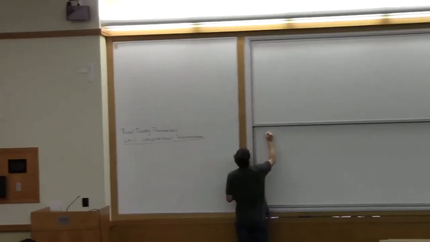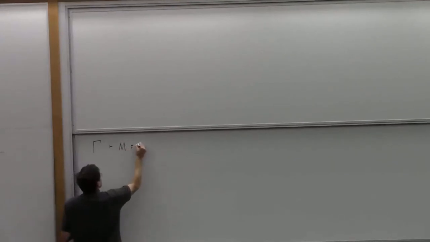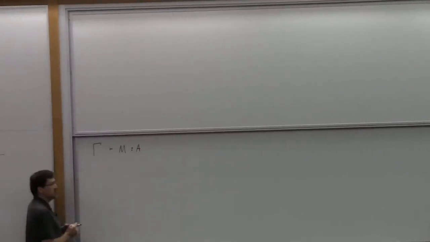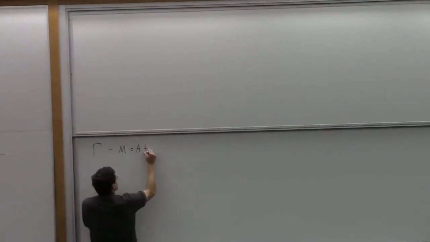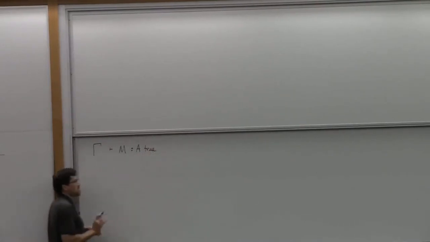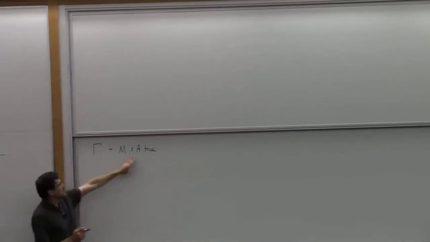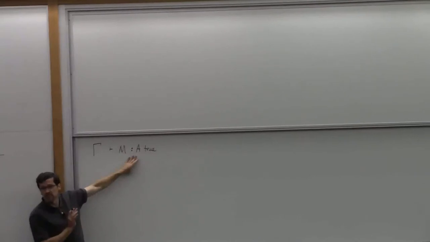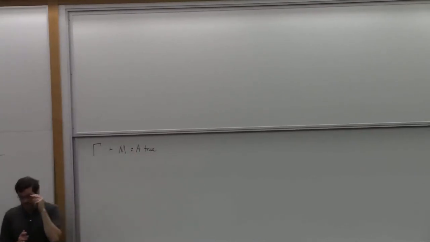Okay. So we have a context Γ. We have a turnstile. And then we have M : A. And if I want to be very explicit about it, I'm just doing it once. When I write this, I actually mean this is a proof that A is true. And this will play an important role later on. I'll omit the "true" because M : A just stands for M is a proof of A, therefore A should be true. If you need other judgments about propositions, we'll have to revisit the notation.